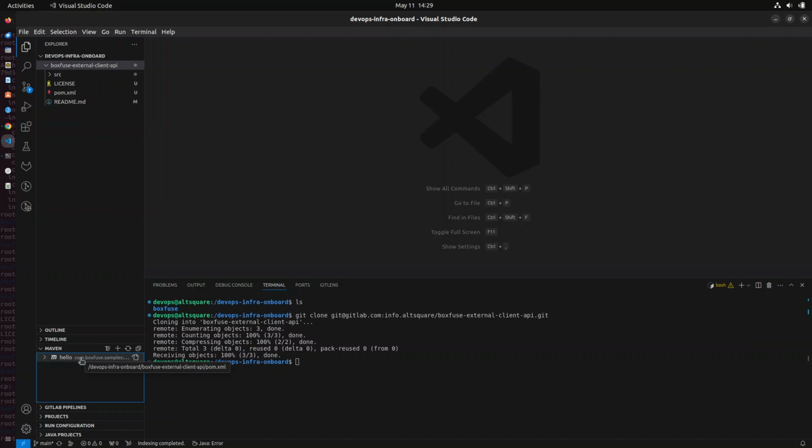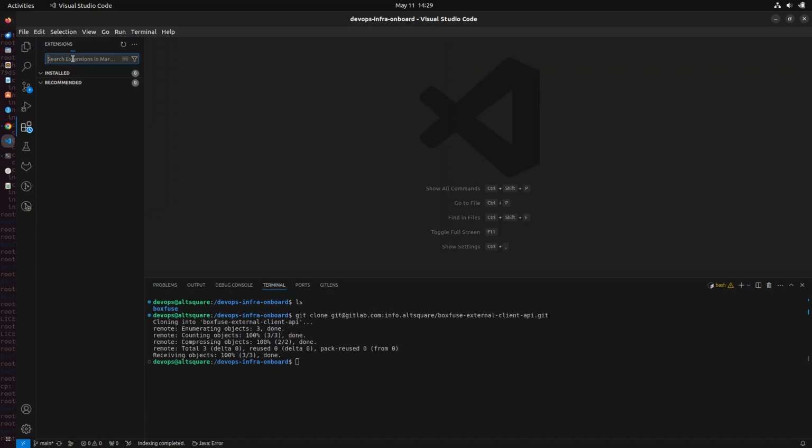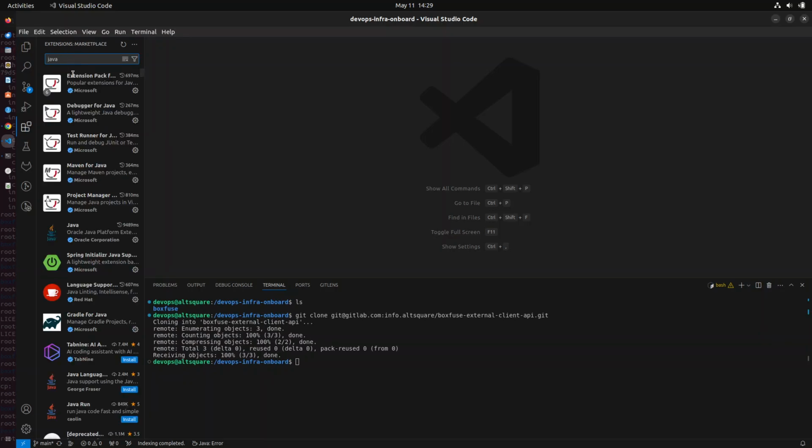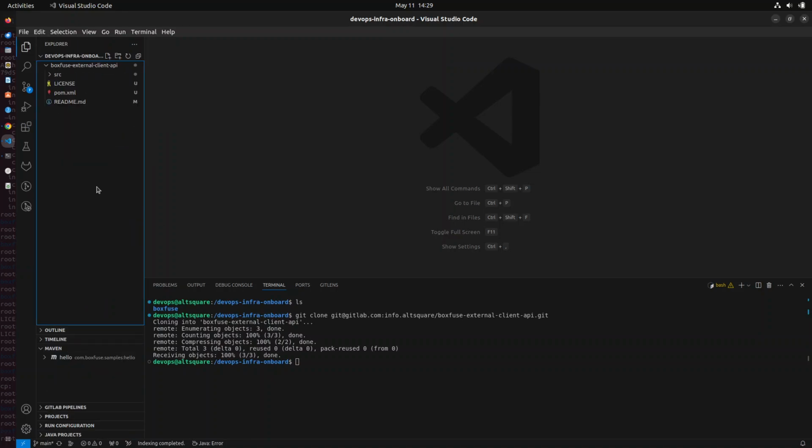If you're using VS Code as an IDE, you can just go to extensions and install the Java extension. When you install Java, you'll have this Maven. You install the Maven and Java both, so you'll have these options. So it will be easy for you to build locally before we test it in the pipeline, right? We need to test everything locally first. Then we will write the code and push that to the production, or sorry, the pipeline.